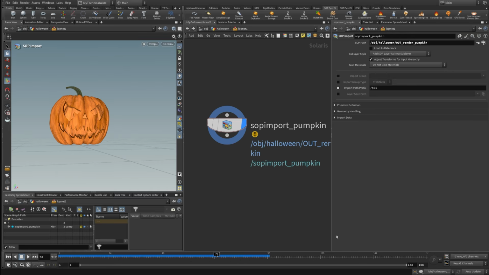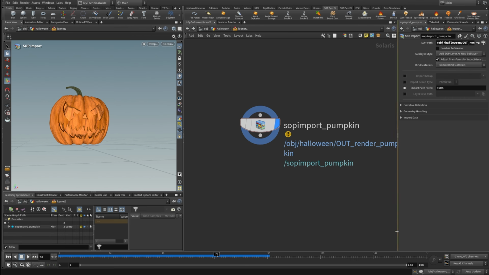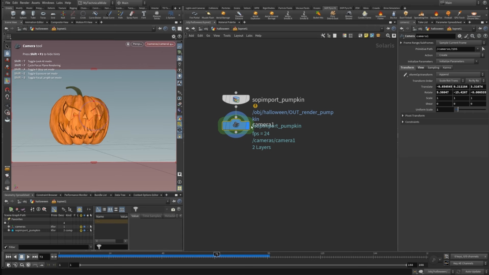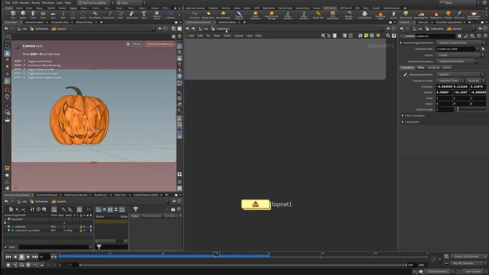So our camera is actually going to be like the viewport would be set to exactly the same perspective and angle as the actual camera. So from here we can create a duplicate Solaris camera by just going to no cam and new camera. So you would see that we'll have exactly the same camera as we had in SOPs.